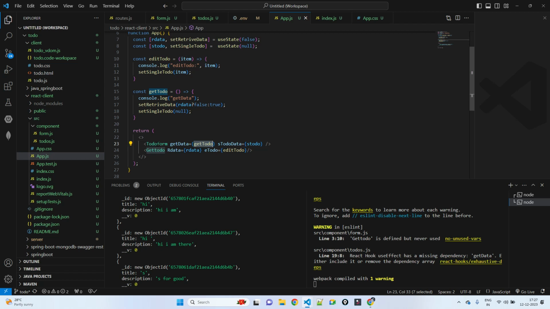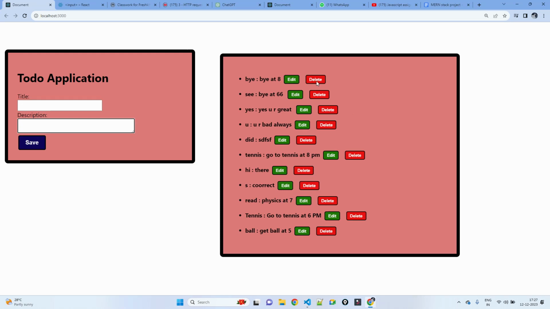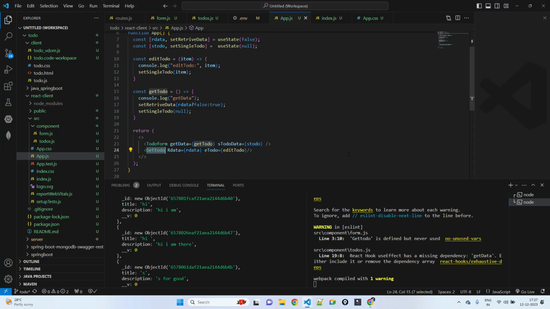In this to do form only you send the post request, and I am calling this function again. In this function, I am setting a state variable so that the whole component re-renders, so that the get to do also re-renders. In the get to do, I get all the data and I update this component. Okay, so this is what happens in the post.